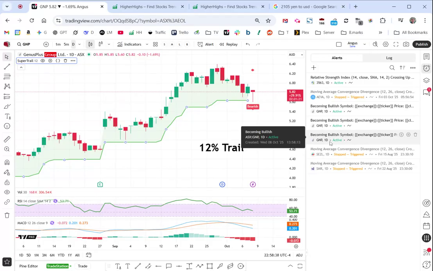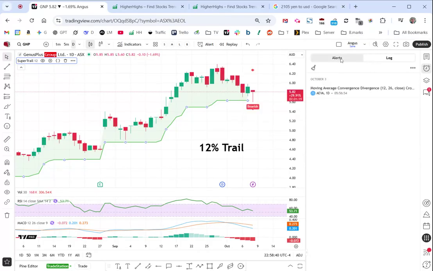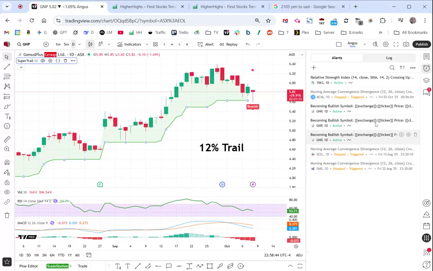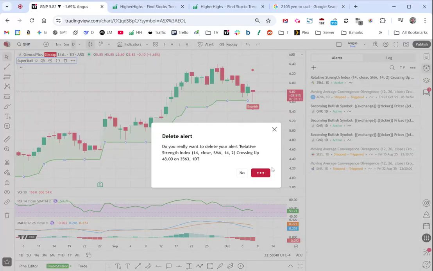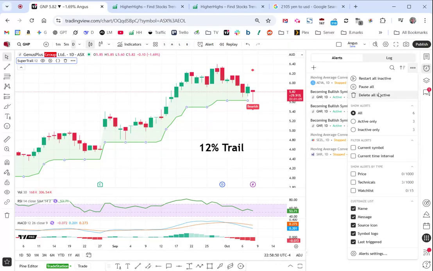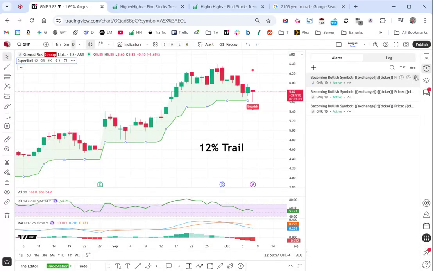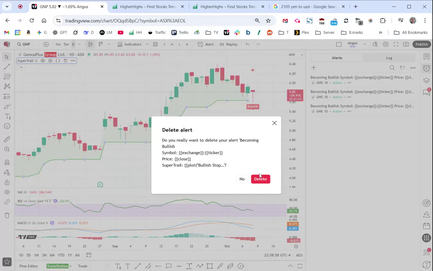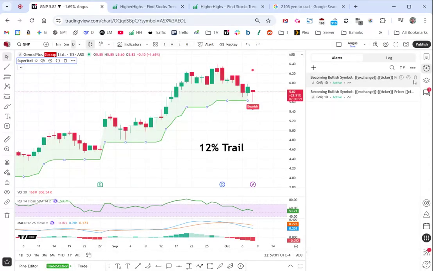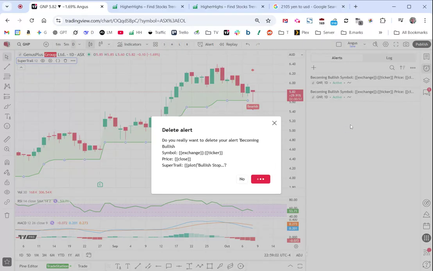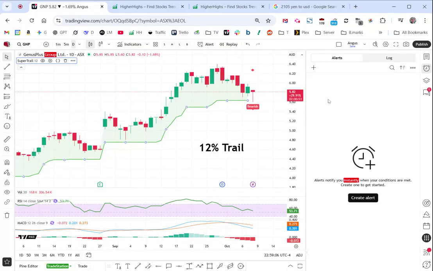It has worked. So see how I was on the wrong tab up here, so my fault, bit of a dummy. So these are all now the alerts, so you can see it's just going to go nuts. So let me delete them all. Let me go delete all, delete all. Delete. Delete. Delete. Let's try again. So just to show you that it does work.